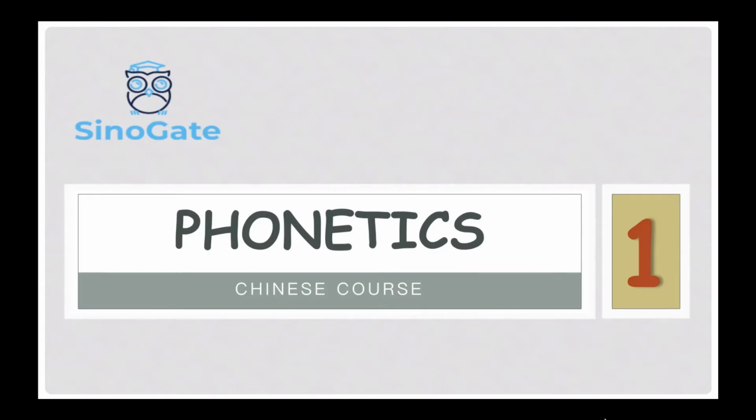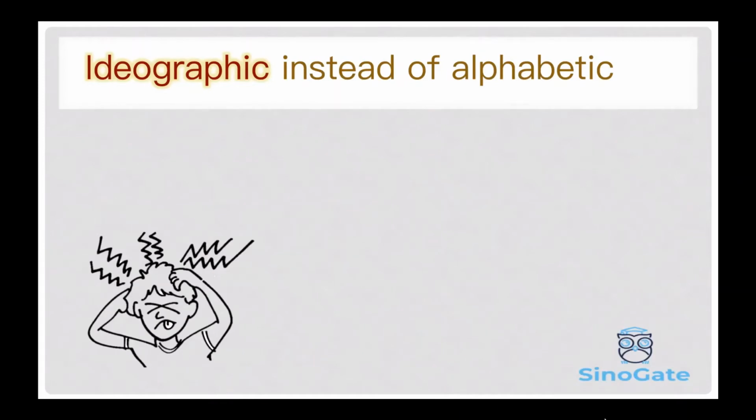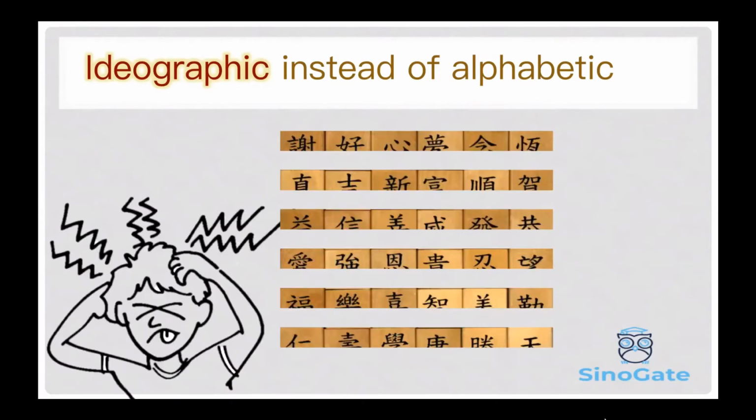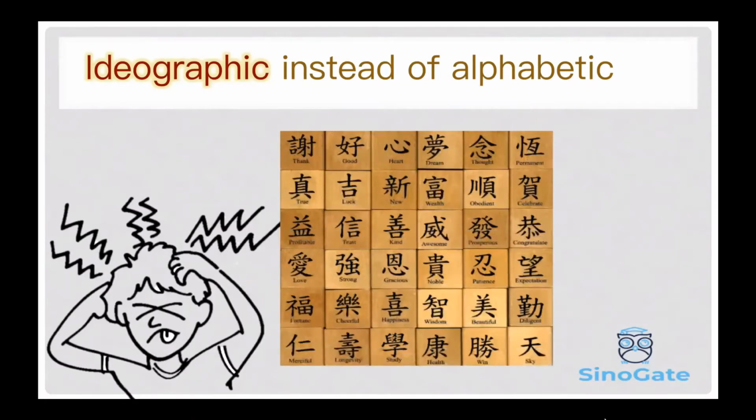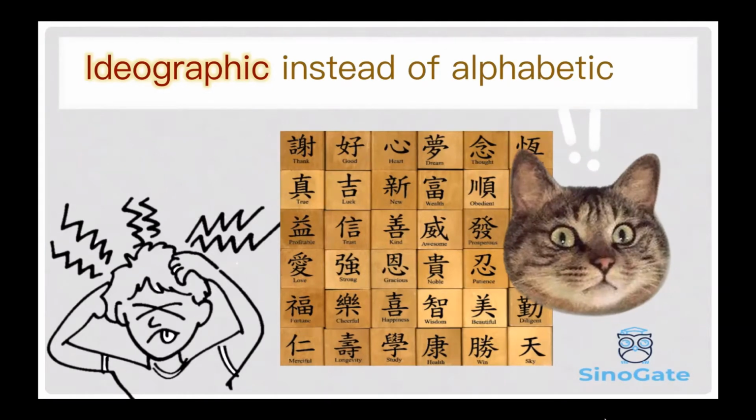And the reason why so many people would think that Chinese is too difficult to learn is that this is such a different language. We know the Chinese words, the Chinese characters are a form of ideogram. So when you see Chinese, it's ideographic instead of alphabetic, such as English. So the first time when you see the Chinese characters with so many strokes and so many different ways of combination, it can be overwhelming.